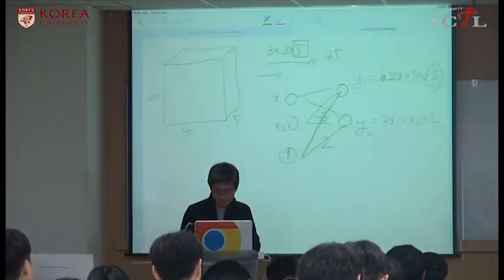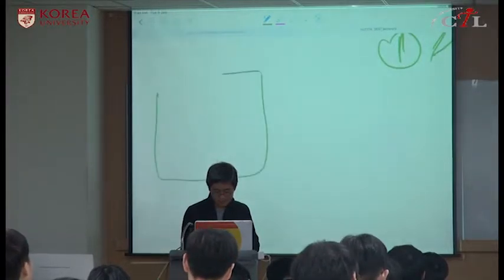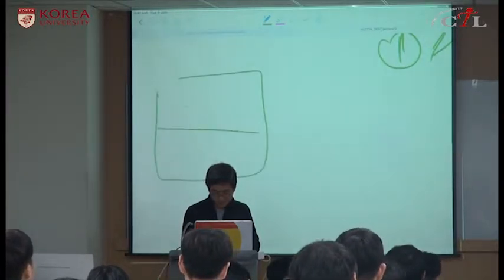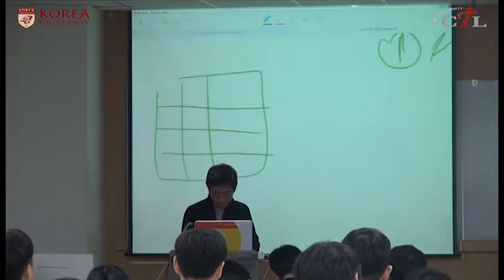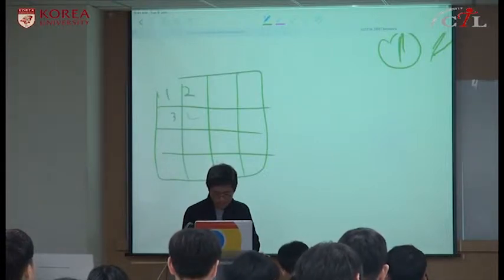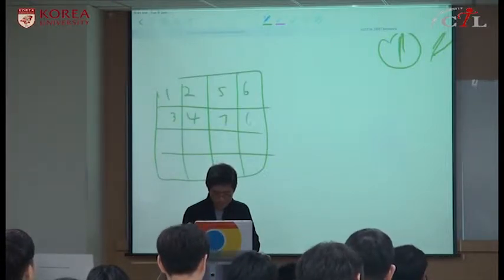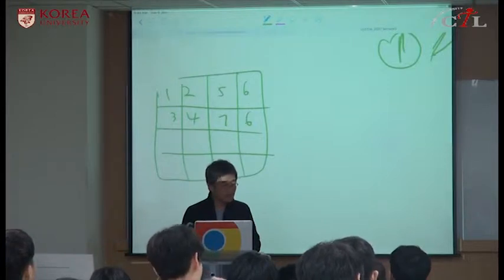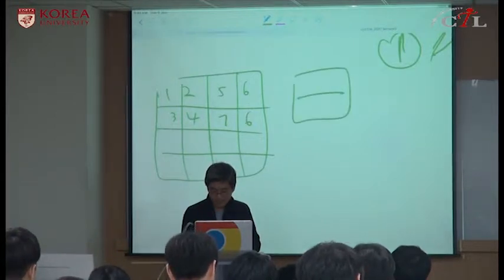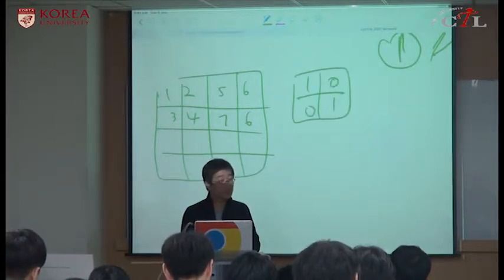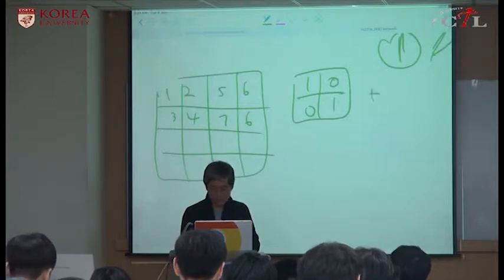So that means, suppose we have this kind of activation map, and then our filter is maybe 1, 1, 0, 0, and suppose our bias is maybe 2.